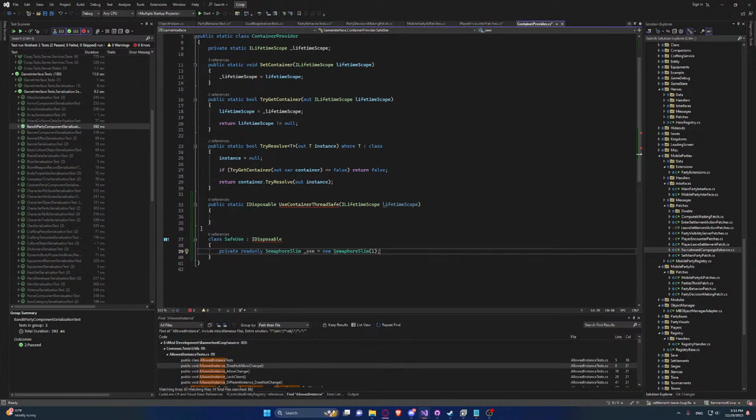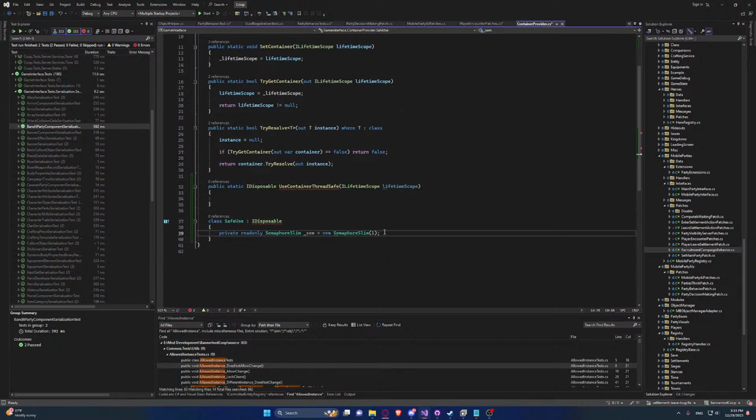Should this be static? Yeah, this will be static. So what we do, I think, is create a constructor, public void use, I guess.